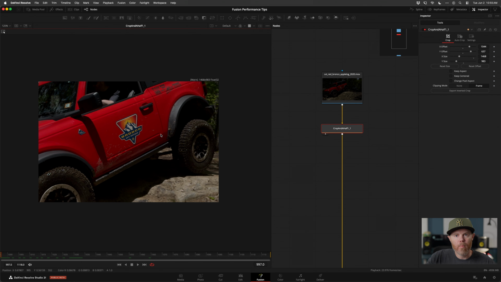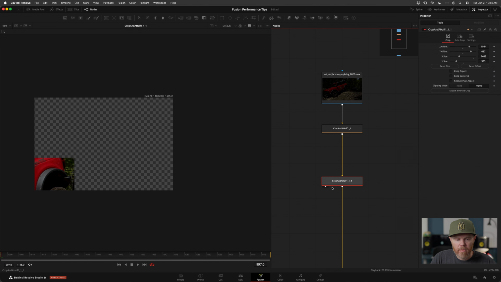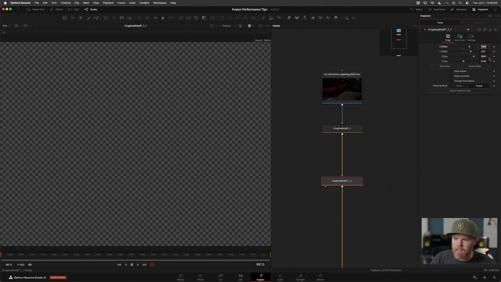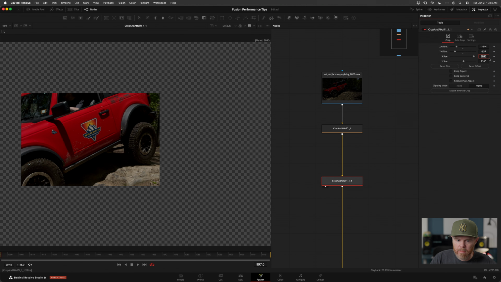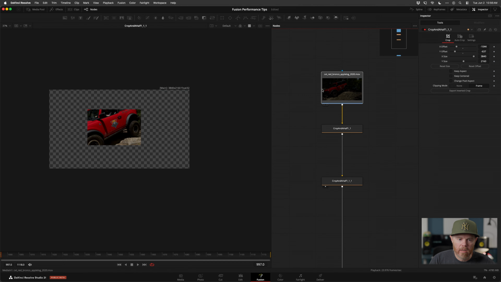Now to get this placed back in the exact same pixels so that the final merge is the same size, what you do is you take a copy of this, so Command C, Command V, load this into the viewer, and we need to change a couple things. So the X and Y size is the resolution. I need to set this back to whatever the original resolution was, which this clip was easy. It was 3840 by 2160, and then the offsets just need to be negated. So go to the beginning of there, put a negative, and this is just put this back in the exact same pixel location as the original.